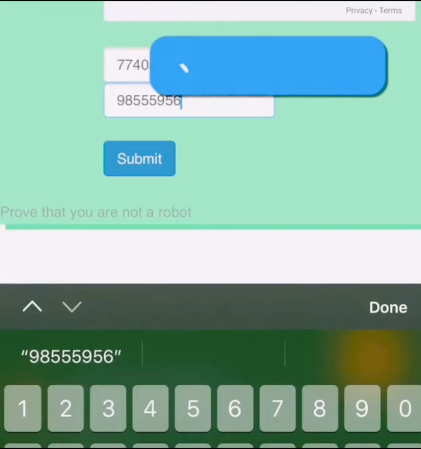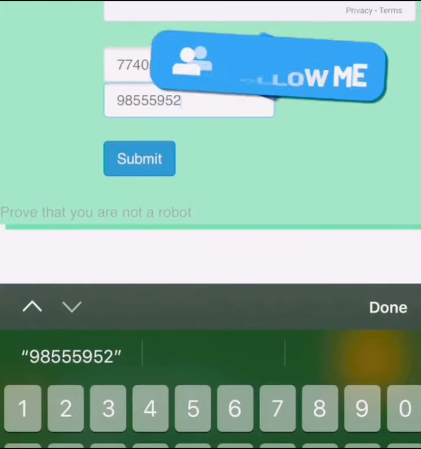Once you have verified that all the information that you have typed in are correct, you just have to click submit.